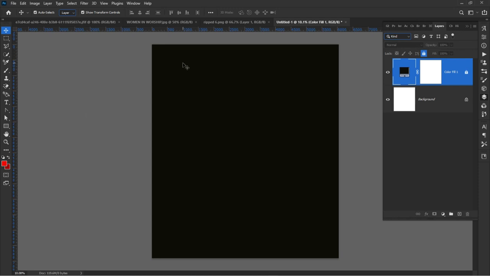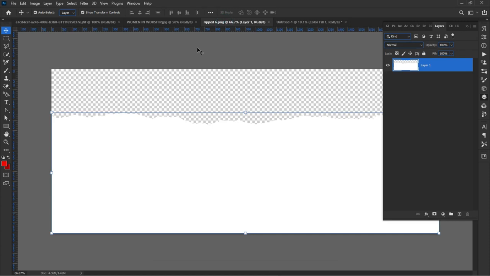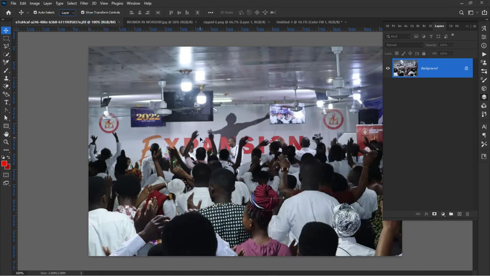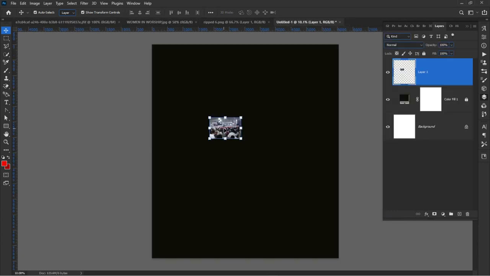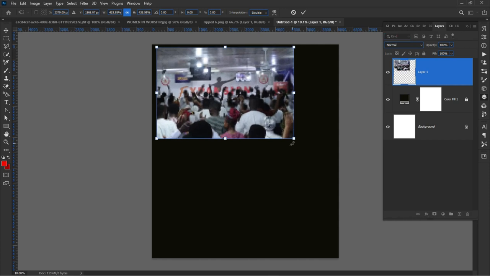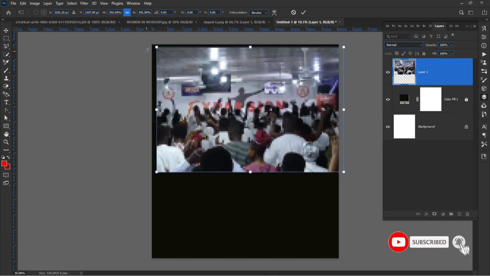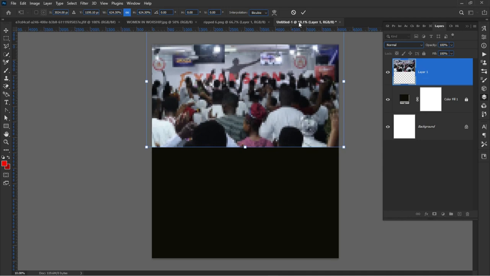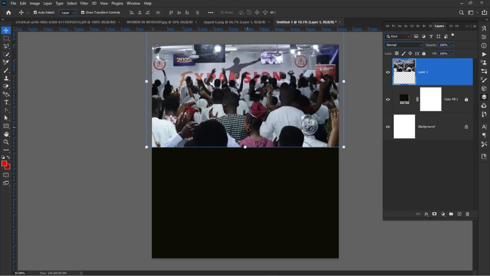Okay, so now what I'm going to do is use this picture as well, and then this picture as well. So this picture will go to the background. I'm going to scale it like this. I'm going to position it right here. So after this, I'm going to brush the edge, you know, so I don't want the edge to be sharp, so I'm going to brush it.